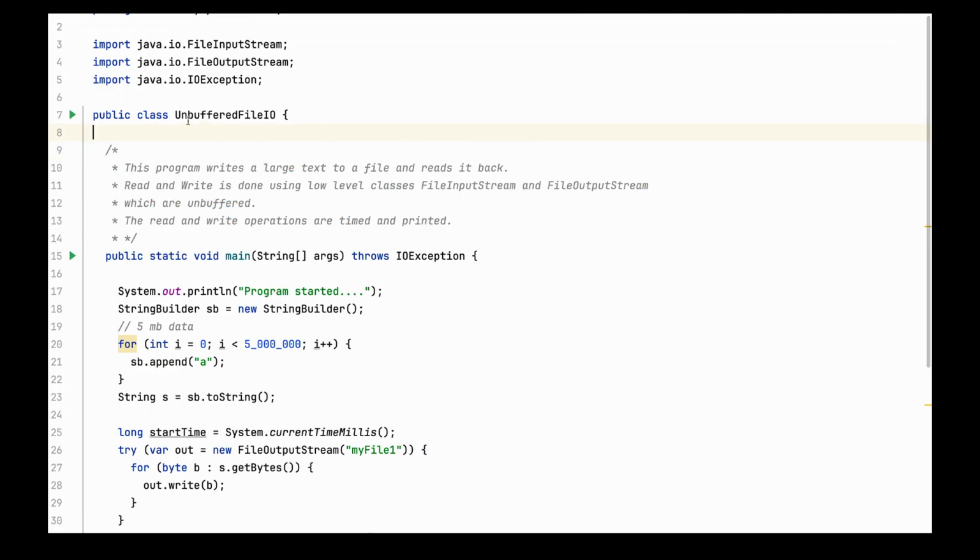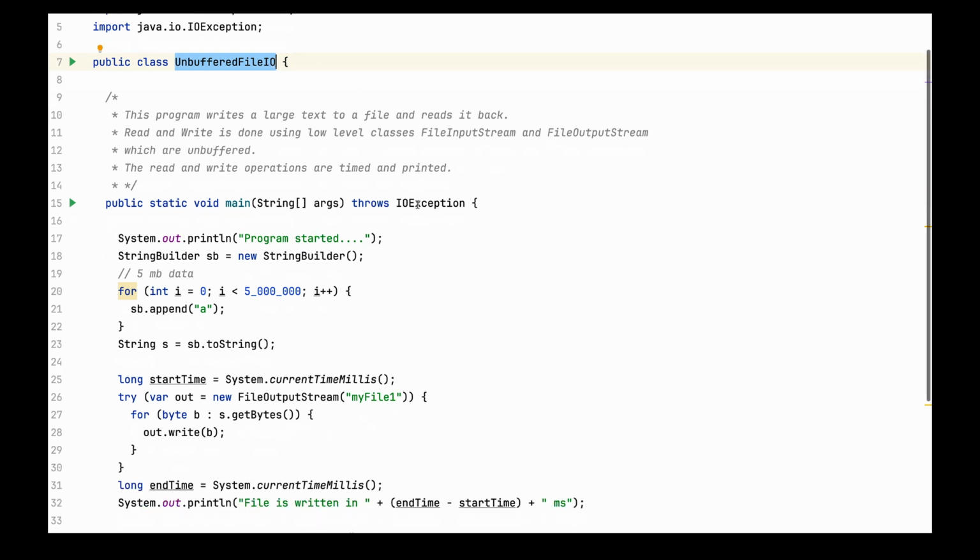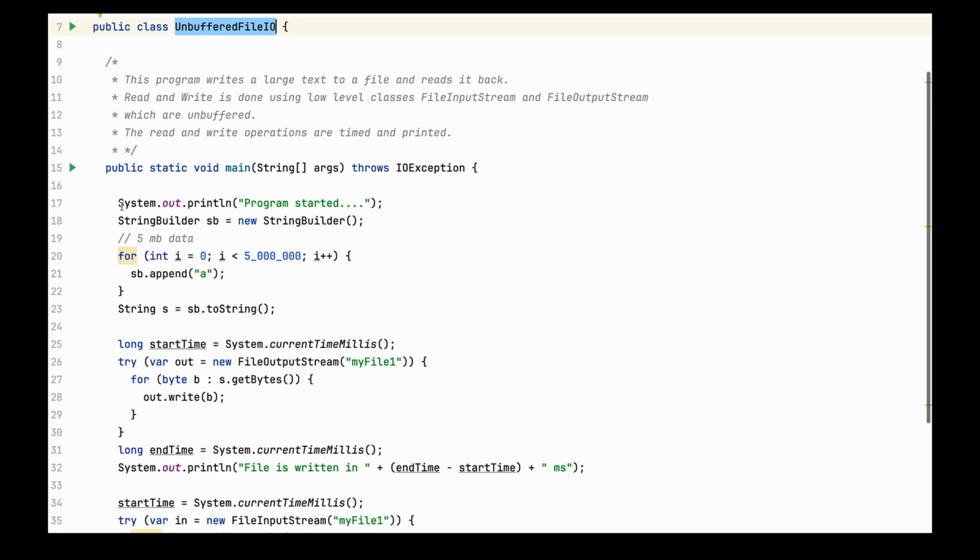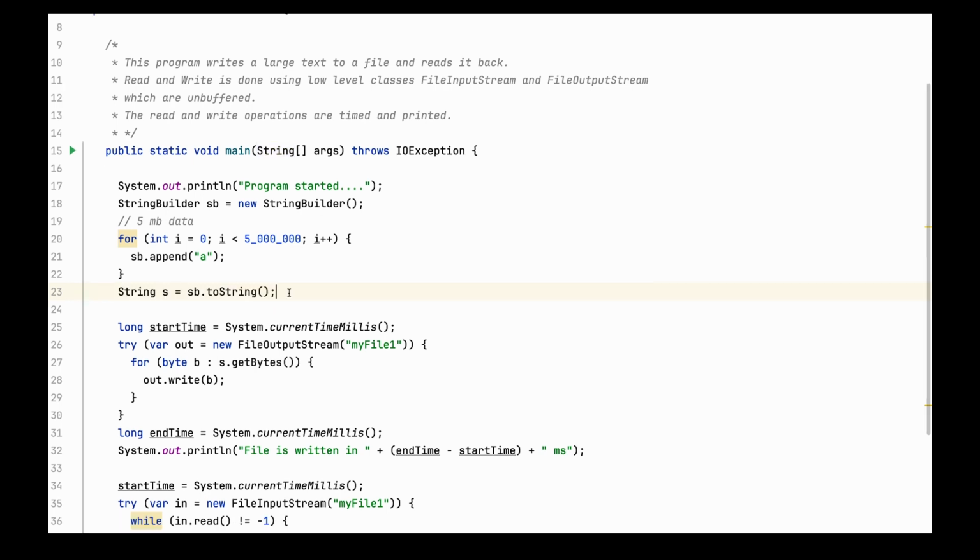So what we are looking at right now is the unbuffered file IO class. This class has a print statement to signify that the program started. We create a string builder and put 5 million characters into it, and the character I have chosen is just A, it doesn't matter what it is, and then convert that string builder into a string.